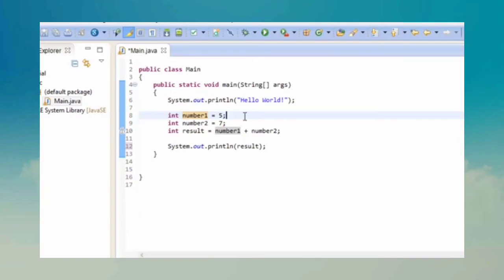And since the compiler is responsible for turning your code into machine code which can be executed, this can be pretty bad. As a beginner, you will probably forget the semicolons a lot. I know I did. But don't worry about it. This is one cool thing about using IDEs. Whenever you make an error in your syntax, like forgetting a semicolon for instance, you will get an error message telling you what went wrong. Here it says, syntax error, insert semicolon to complete local variable declaration statement. Whatever that means. Well, I know what it means, but you probably don't. Not yet, that is. So just go right here and fix the problem, and everything's good again.